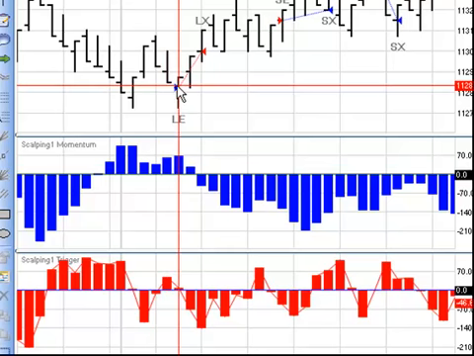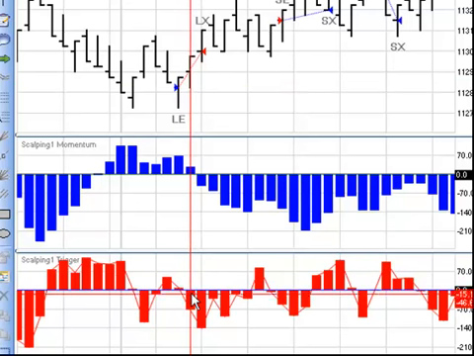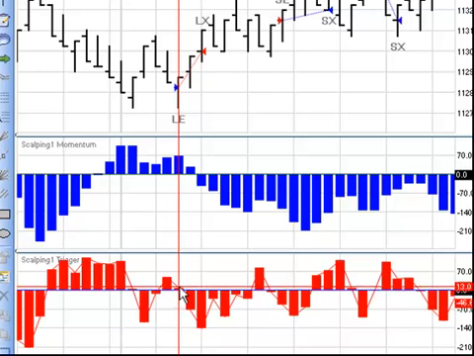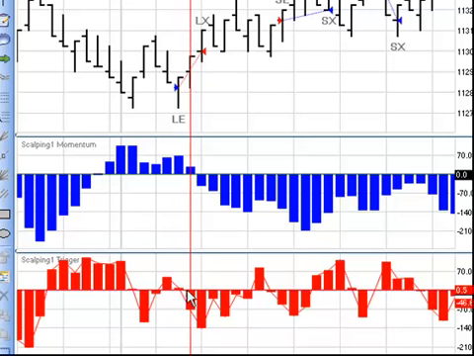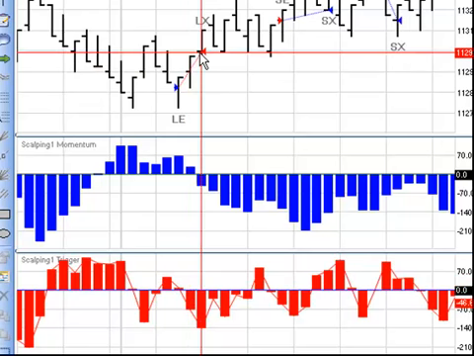Now we're going to stay in this long trade until one of three conditions are met. Either our profit target's met, our stop loss is met, or the trigger indicator tells us to exit. So you're going to stay in your long trade as long as the trigger indicator is above zero. As soon as the trigger indicator closes below zero, you're going to exit your long trade on the opening of the next bar. And that's what we see here. It closed below zero on this bar on the trigger. That means on the opening of the next bar, we're going to exit.